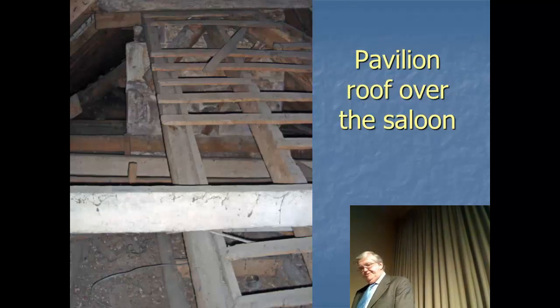So going into the roof space, what was wonderful to find was this pavilion roof, huge pavilion roof over the block at the back. And going down into the upper story of this block at the back, it is a saloon. It's a large, grand, 3-windowed saloon with a cove ceiling. It's possibly William Adam. It's that quality of space. It's been divided up into 2 bedrooms, but the coving goes through it. And it's been built at the back of the original main house. And that roof is concealed within the later baronial roof of the entire house.